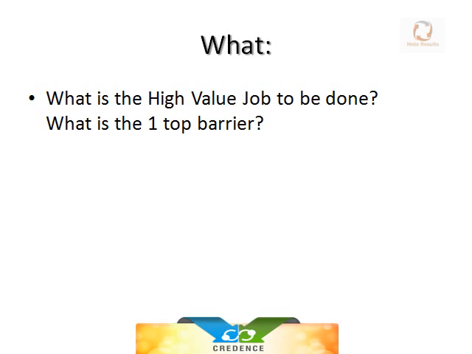The second question that you must answer in your what slide is, what is the one top barrier? Of course there are multiple barriers and you may want to put another one at best, but keep things simple. What is the one top barrier for achieving this high value job to be done?